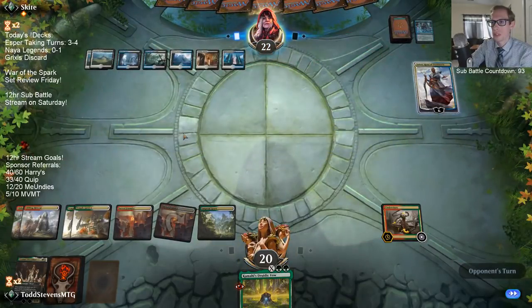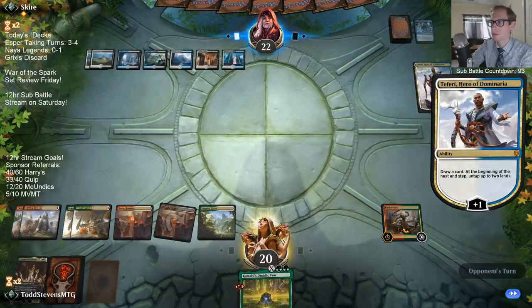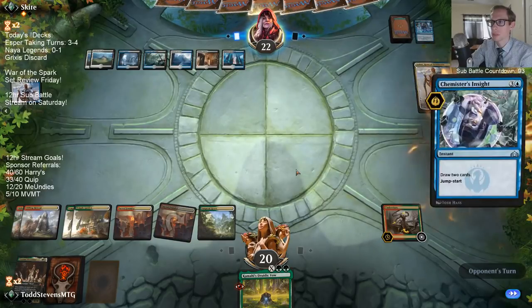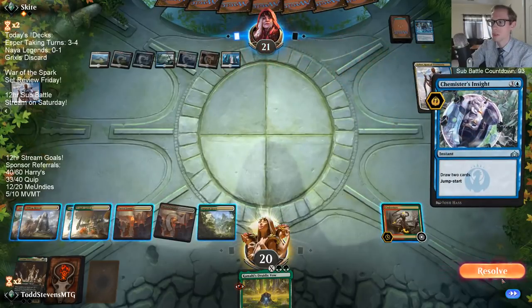So maybe we draw a Carnage Tyrant that my opponent doesn't have any answer to. No time for a break. Teferi's at 7 loyalty. We'll take one more draw step before conceding this.